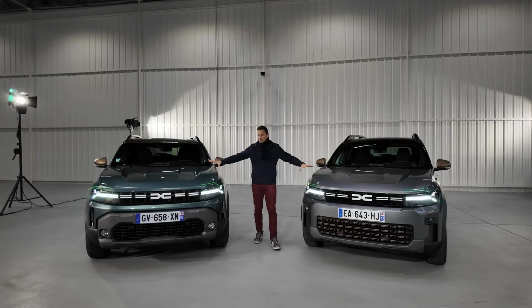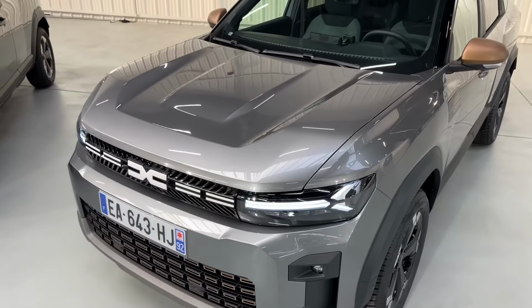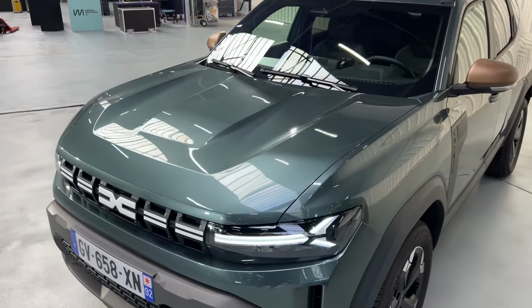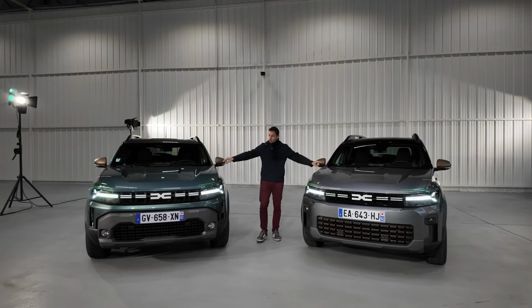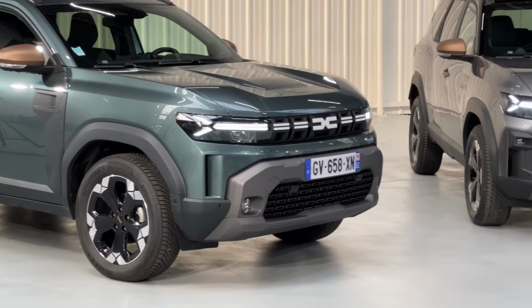The hoods for me are exactly the same. I really have the impression that basically all this front part is the same thing. So I don't have a tape measure to measure precisely. If I do this, it seems to be almost the same. There are many parts that are reused. For example, the mirrors. Here that we see the hood, I think the light blocks. Here it's marked Dacia. It's the same light signature.